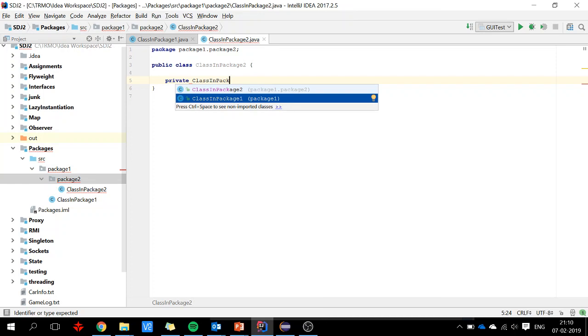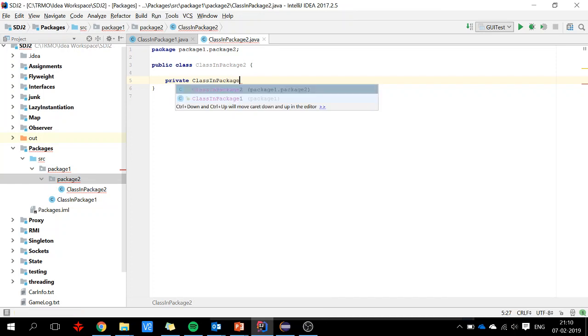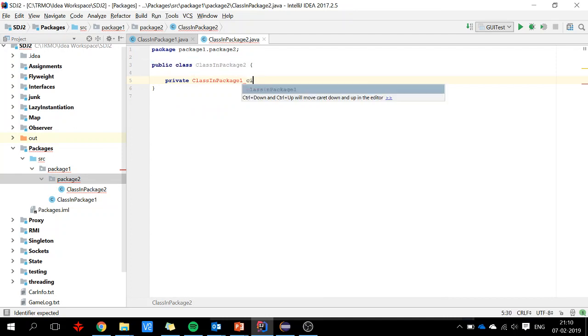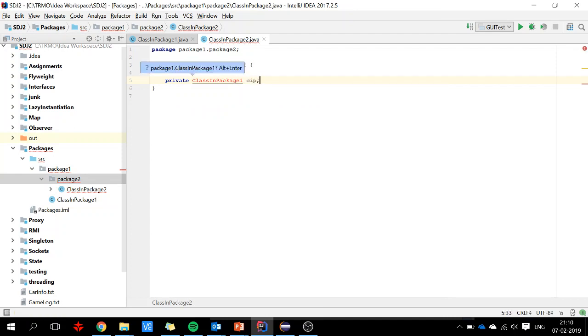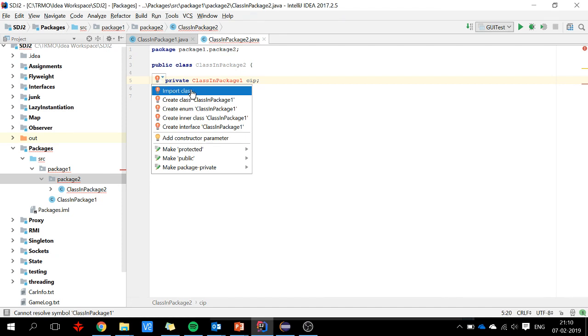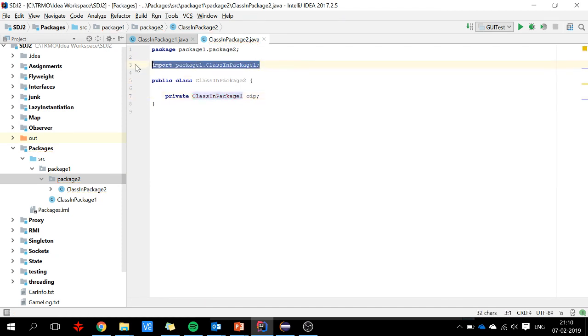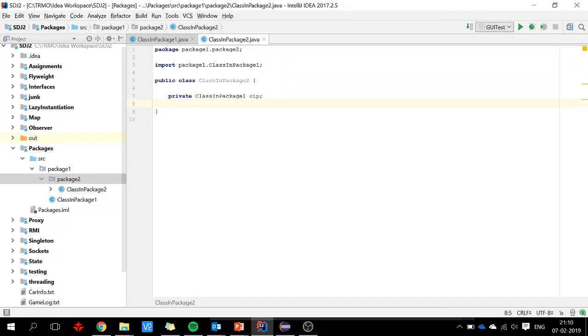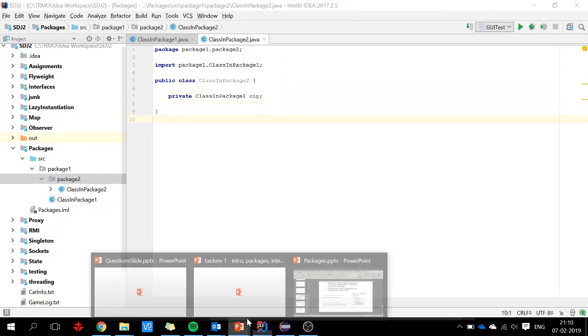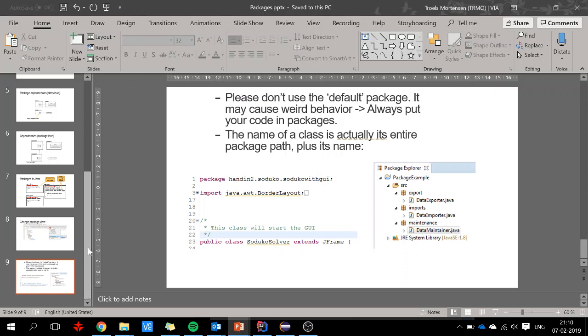But if I just continue typing here, package 1, class, right, it will complain. In the same way, it's marked red. In Eclipse, it was a red underline, and I can do the same thing. There's a quick fix, and I can just import class, right? And it will import the class for me. So now I have access to the class. Okay, so that's all for packages.